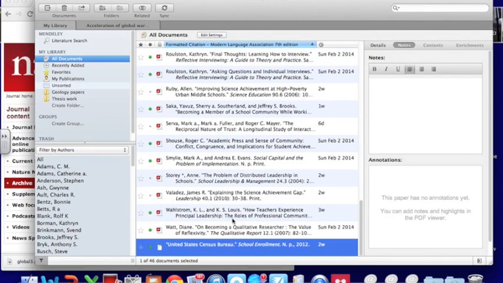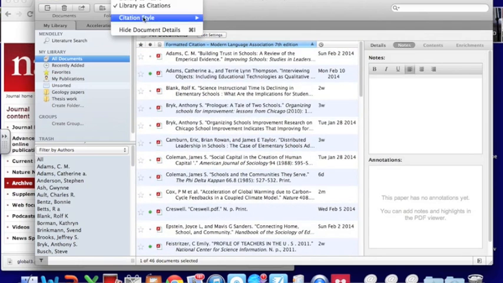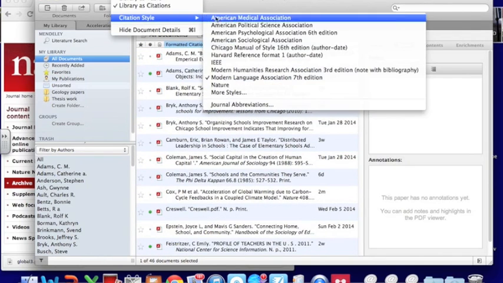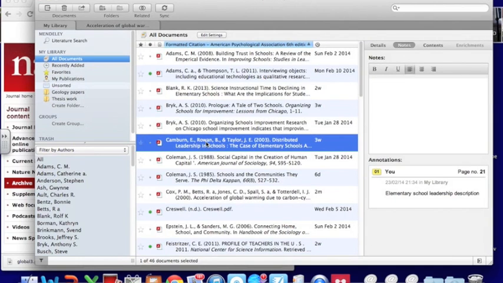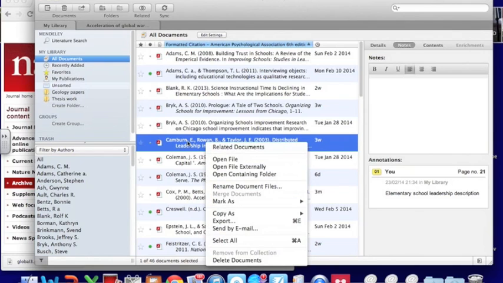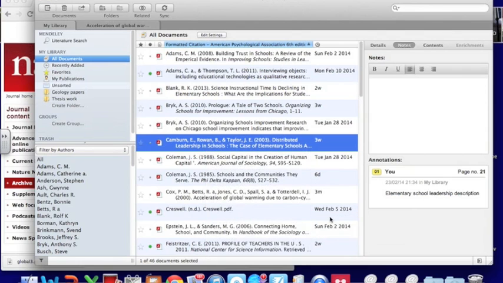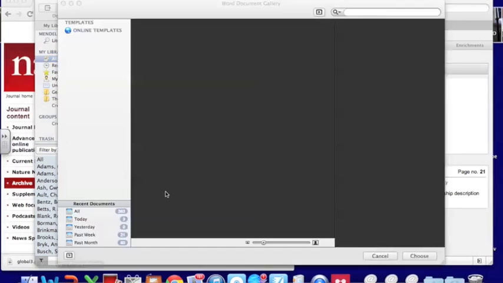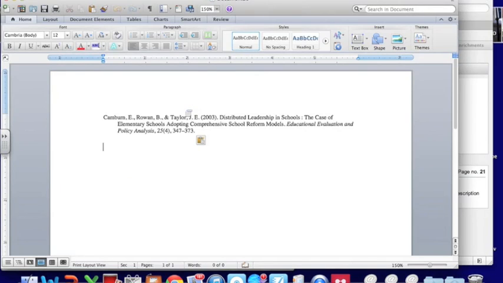You can see it changes them up a little bit. I'm going to keep mine as APA though. And when you're ready to cite these or create your bibliography or references section, you just right click, copy as, formatted citation, open up your document, and paste, and there it is.